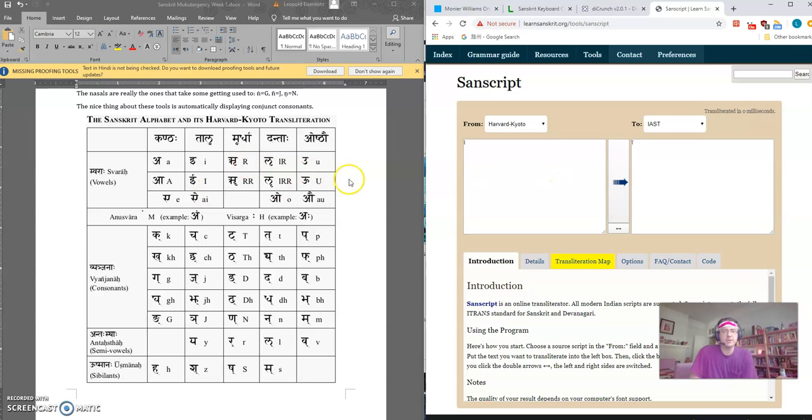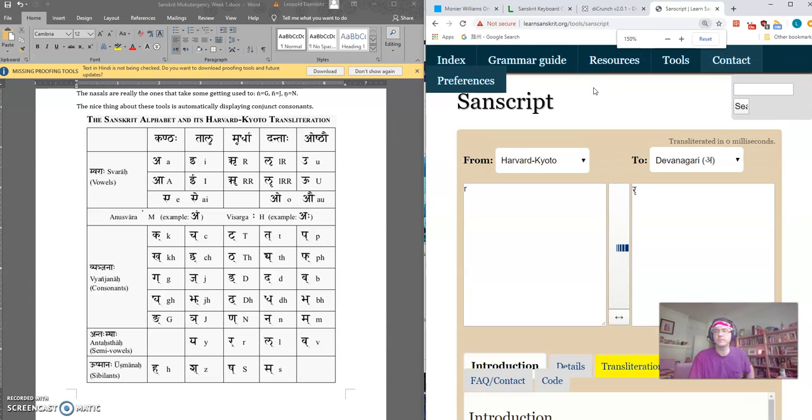The vocalic r is a special case because there's a consonant r, which is this. Maybe I should increase the size of this. If you type in ri, it's going to give you the consonant ra with whatever vowel attached to it. But if you want the vowel, you're going to have to do a capital R. If you want the long one, it's going to be two capital R's.